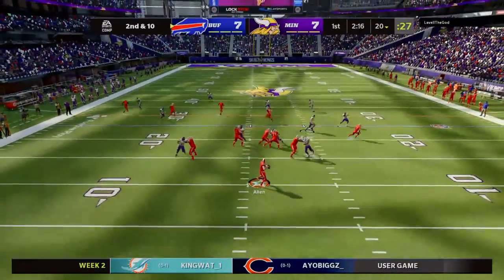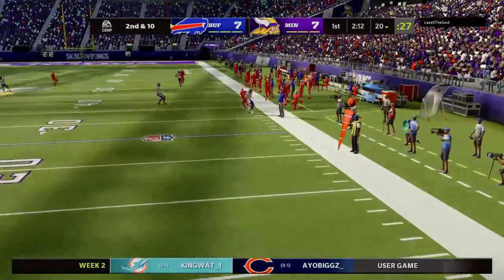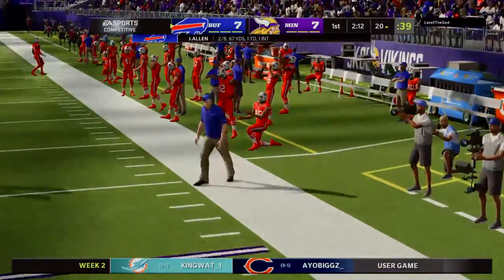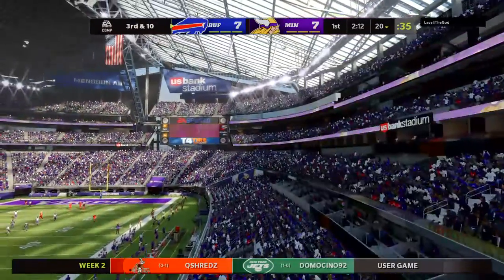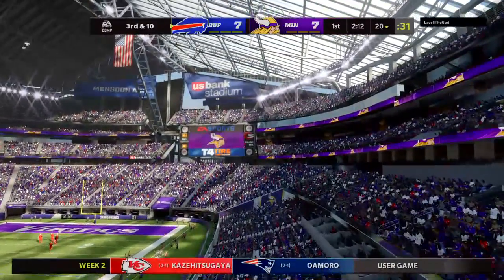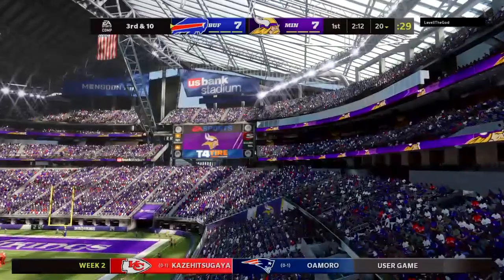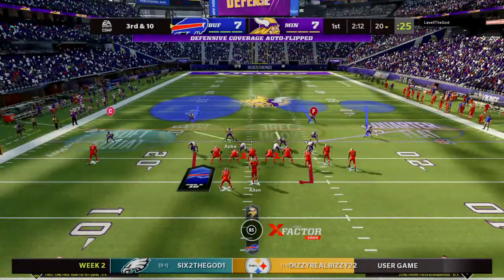To throw once more on 2nd and 10. Allen eluding the pressure right. And he wisely will throw that one away. Well, so far in this drive, they've done some good work. They force incompletions on 1st and 2nd down, bring up 3rd and 10. That brings up the big question. Do they bring pressure or do they play coverage on this down? So back-to-back incompletions, and that has them staring at a 3rd and 10.